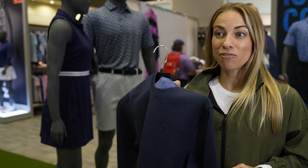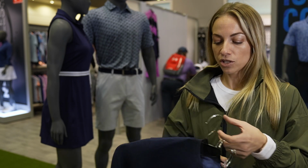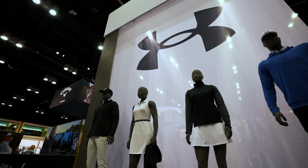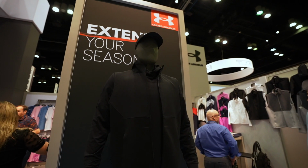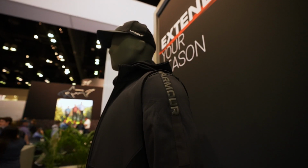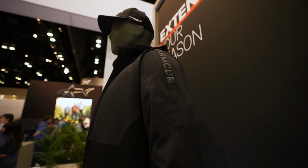It's going to be really easy for on and off course because we know that's what the guys are looking for these days. So you'll have it in a crew silhouette, and then you'll also have it in a hoodie. Now we're seeing the hood obviously come onto the course a lot more these days, and honestly, golfers of all ages are wearing it. So it's really exciting for us to be able to bring it in here. And now we know that we want some weight in the hood. So with this fabric, it is gonna keep the hood kind of in place, which is nice, but you'll still get that athletic hoodie silhouette.